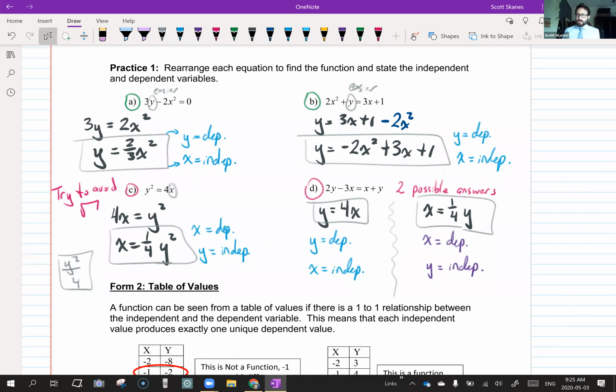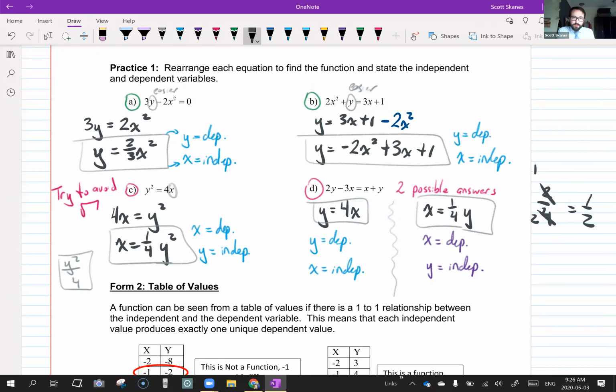By the way, the answer that you gave in the chat, x equals y times 2/4, is perfectly fine. It's the same thing that I had here, but you didn't simplify. So make sure if you have 2/4, you of course divide both of them out and get your 1/2.